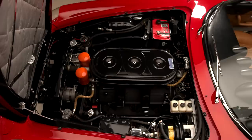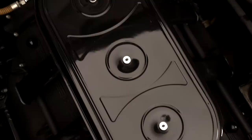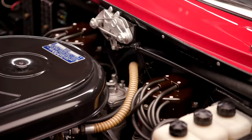When I was a kid, this seemed like the most complicated thing in the world. Now with modern cars, it seems so simple. Valve covers, there are the spark plugs, easy to get to. The air filter comes right off. Oil filters, you didn't have to get under the car, just unscrew them. It seems like it'd be pretty easy to service. A massive alternator, I guess it was pretty big back in the day. It also has twin distributor caps.